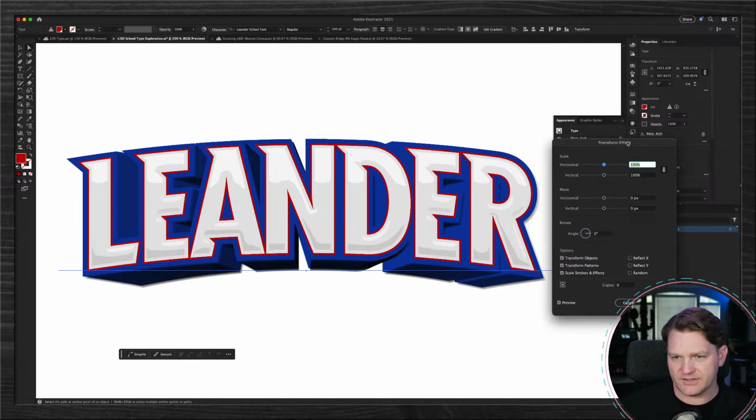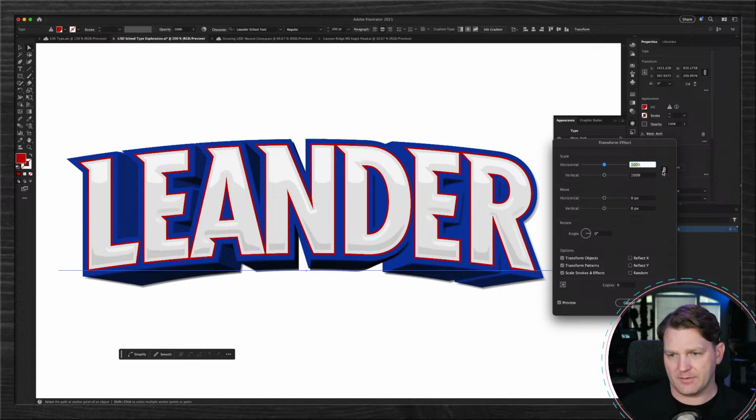All right, here's that handy transform panel that we were looking at earlier, right? So if I'm in here, I'm trying to think of how I want to do this. I think we're going to do it kind of similar to this one, kind of match that perspective. I could just do a straight drop shade at a 45-degree angle or something like that. I've done that on some of these as I've been playing around, but instead I'm going to try and match this sort of extruded look here.